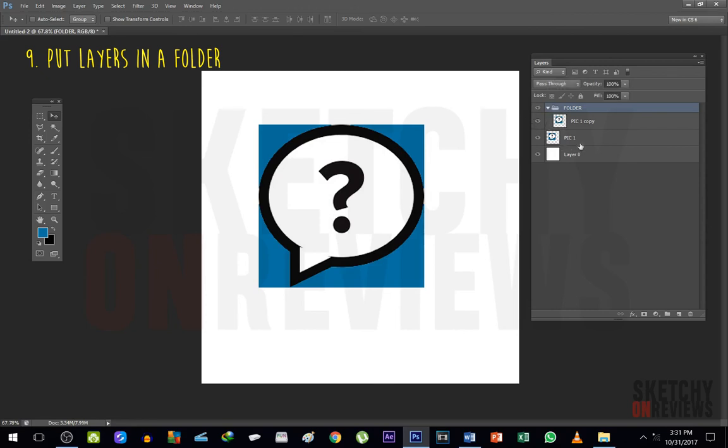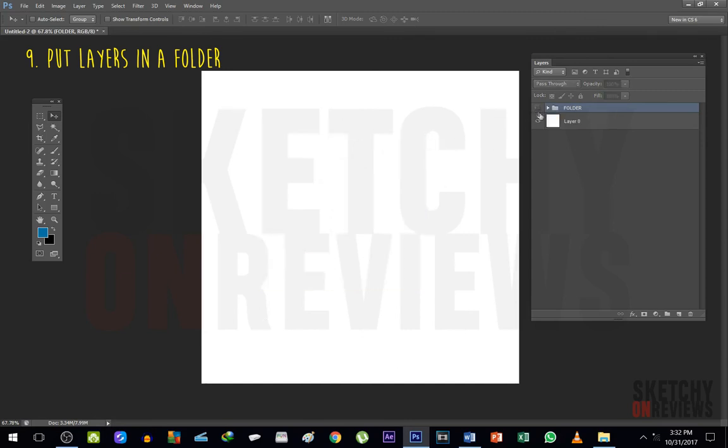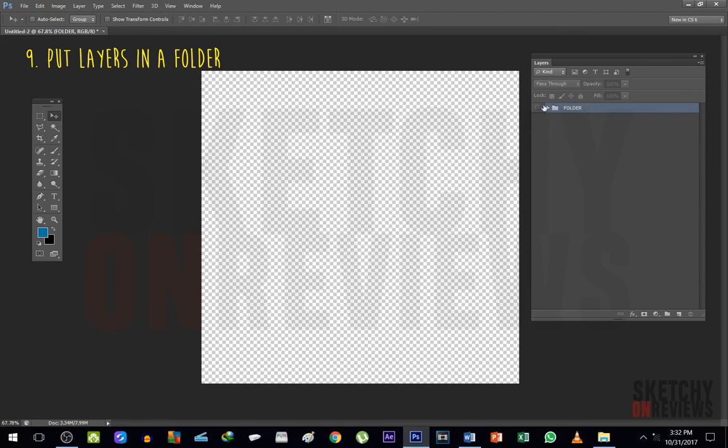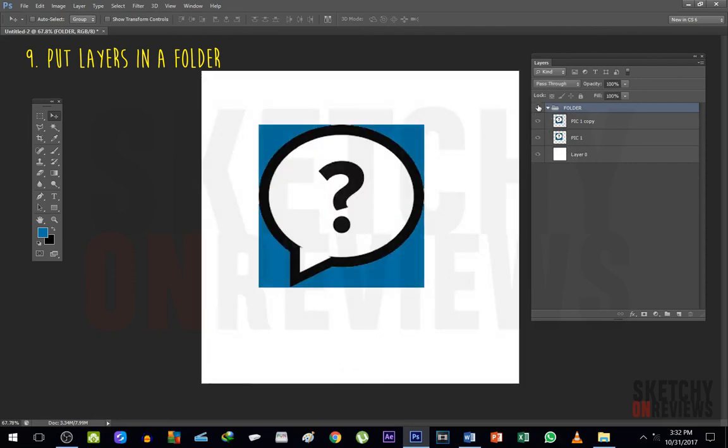For example, if I close this folder and I have a lot of layers I want to clean up, I can put a picture in that folder. Just drag and drop, easy as that. So the whole 2 photos are inside this folder. You press close like so, and as a control master thing, you can close the eye, so the whole picture is gone. Even if you just drag it here, even the background is gone.